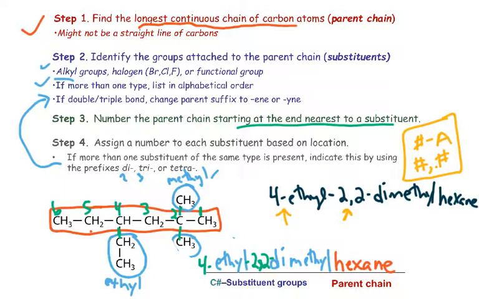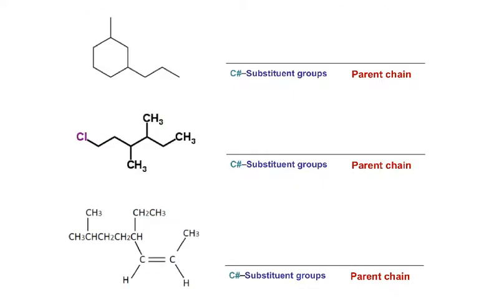All right, so let's work through some other practice problems here. We have 3 molecules shown here in different skeletal forms and condensed and sort of hybrids of the 2. All right, we're going to start with the parent chain. Now, if you have an alkane with a ring, a cycloalkane, the cyclic part counts as its own chain. So this is a 6-carbon chain.